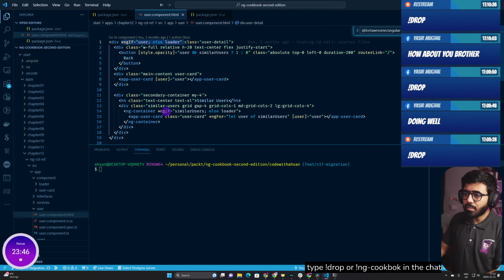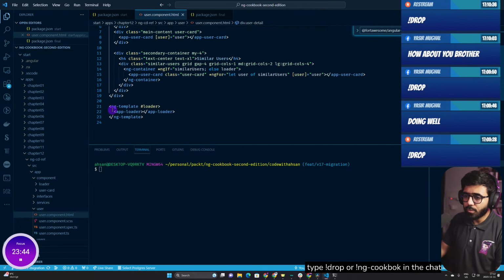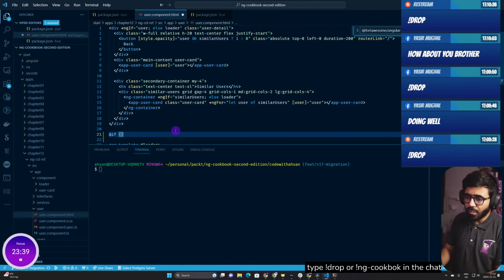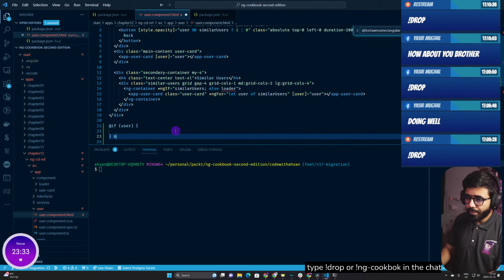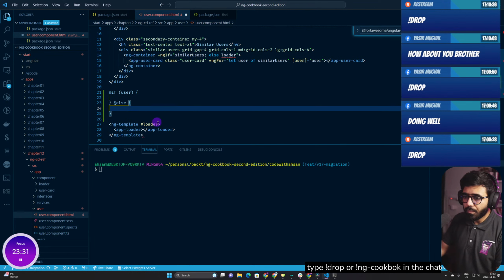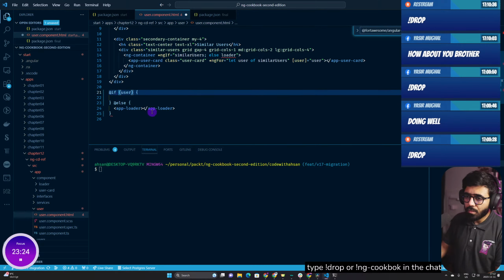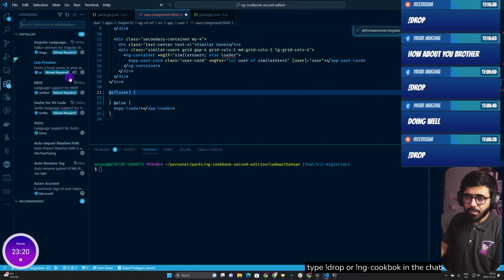So we're gonna change this to the Angular version 17 code, so we don't really need the app loader. So what we are going to do is we're gonna introduce the if condition, and we're going to say if user, then we have some code, and then we have else, where we want to put the loader in. So I'm gonna be putting the loader in here, and I'm gonna also double check that my Angular language service is up to date.